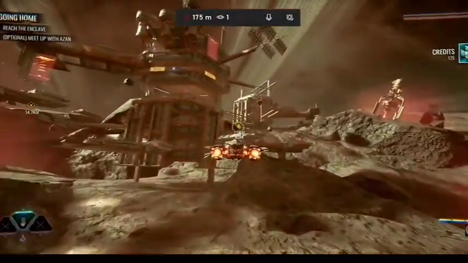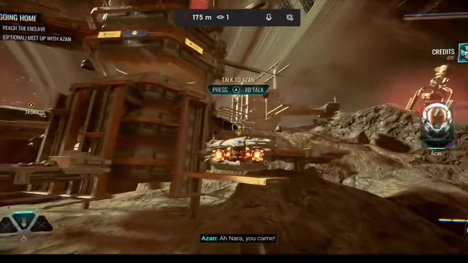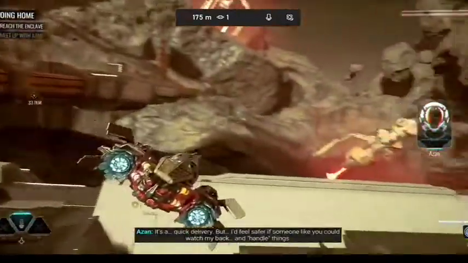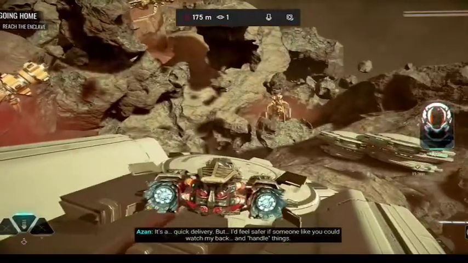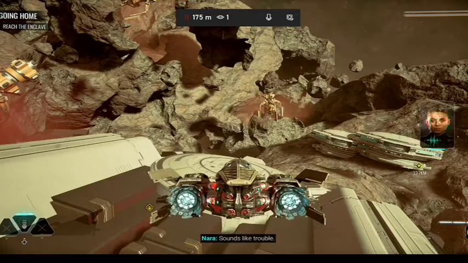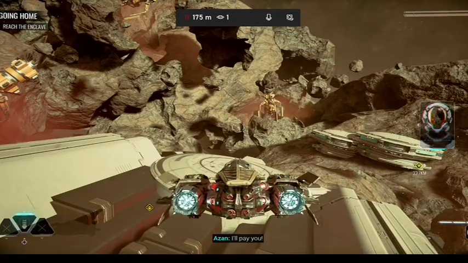So what you do is you just go to Razan. Okay, you talk, I'm listening. You agree to do it quick, and when you reach the destination, you agree to pay the debts. Someone like you watches my back and handles things. And also if trouble, extra money. So I'll pay you.